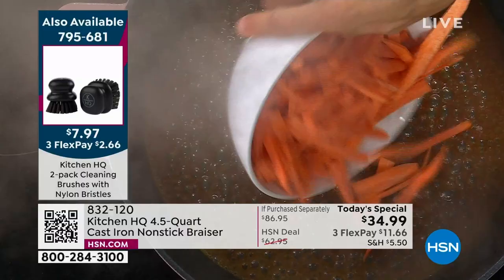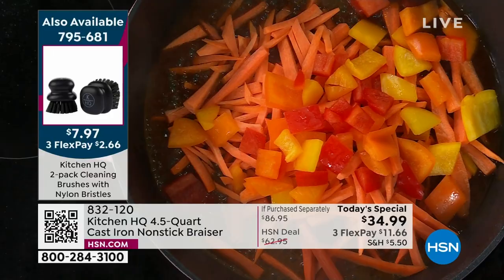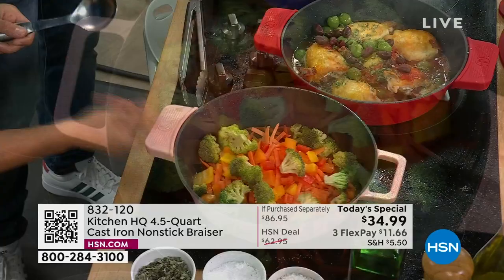And now we're going in with some veg. We're going in with some peppers, some broccoli, and then we're going to talk about the lid. So you're going to do almost like an Asian steak, a little Asian flair of a steak, and put that on top. And notice we've only used one pan. One pan. We don't have three different things going on here. It's not a three-ring circus.